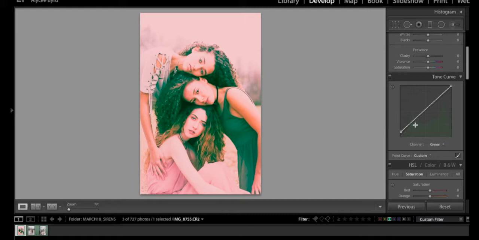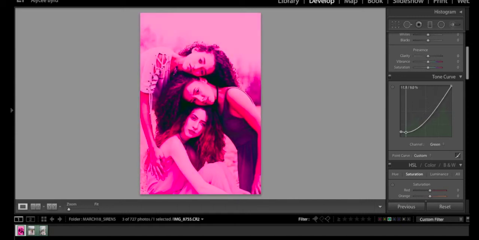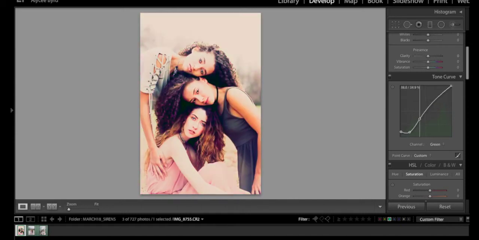Just kidding. Again, just be careful with what your points are. See what your points do to the image specifically. Don't be afraid if the colors get all weird and crazy. It's all a learning process. This is all an experimental process. You have to see what every point does to the image. Don't get discouraged if it starts to look like mine, all pink and green and yellow. Just keep trying, keep moving your points around, and you'll get there.